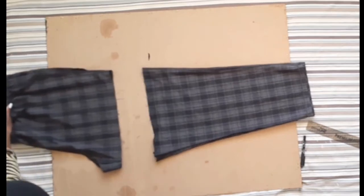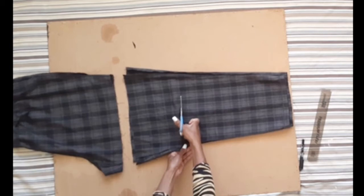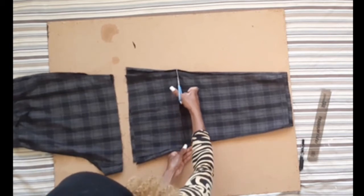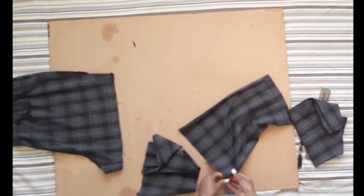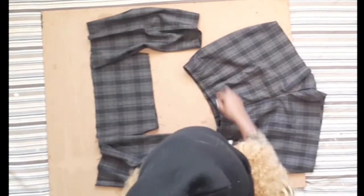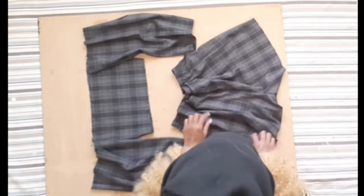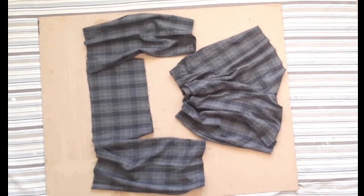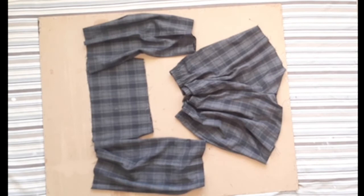The second piece is the most important of all the pieces because it needs to cover your breast area. So make sure you have taken the correct measurement that will be comfortable enough to cover your breasts. A comfortable size that will be able to cover your breasts and also have an allowance for the elastic bands on the top and at the bottom. With the visual that I'm preparing now, I hope you are able to see what I'm trying to create here. The sleeves with the top and the pants/skirt.